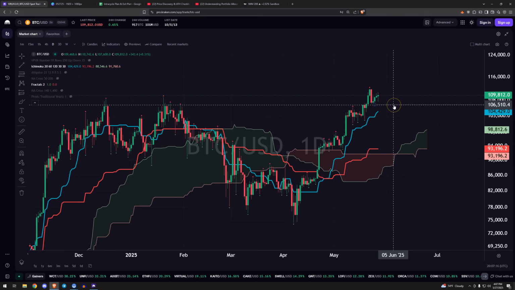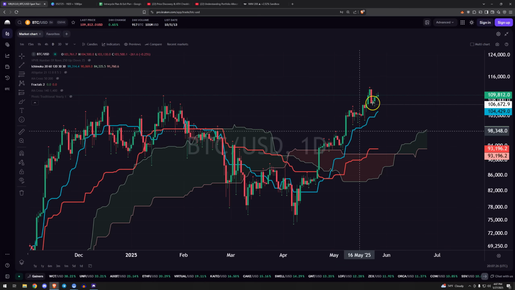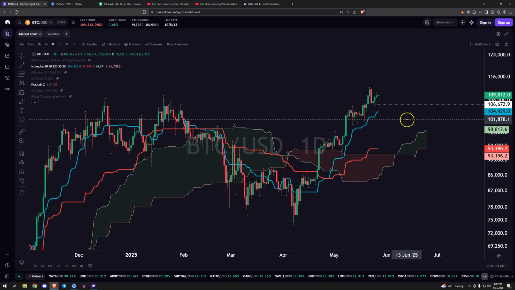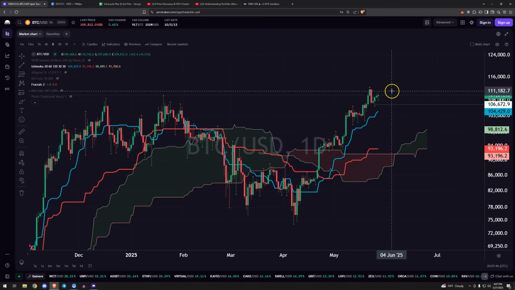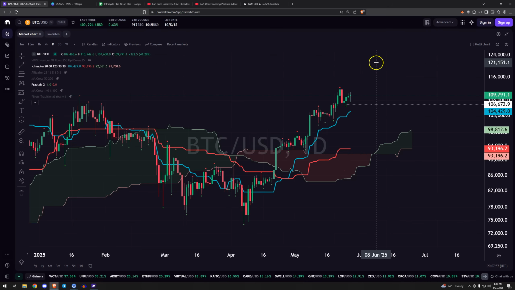You can see there's a Williams fractal at 106.6. I want to be out of everything at 106.6 in a big way because the downside risk is 93.3. The cloud tends to pick this stuff up rather early. And back here, we didn't quite break down until much later. But even if we go nowhere and we get a TK cross at like 100K, that is another exit sign based on the indicator. Williams fractals like an entry at all-time highs, which makes sense. Higher highs, if we break them, would give you an entry based on Williams fractals.